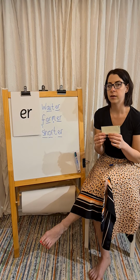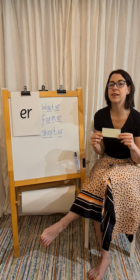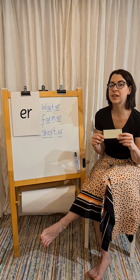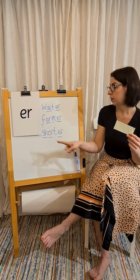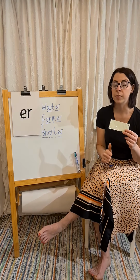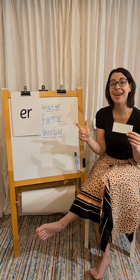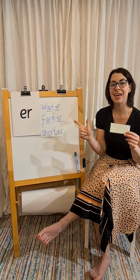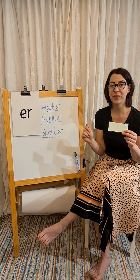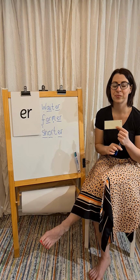Thicker. So, let's listen carefully at the beginning of thicker. That's right, it's a th sound. Not like for farmer, but for thicker. Have a go, pause the video, come back to me when you've finished.